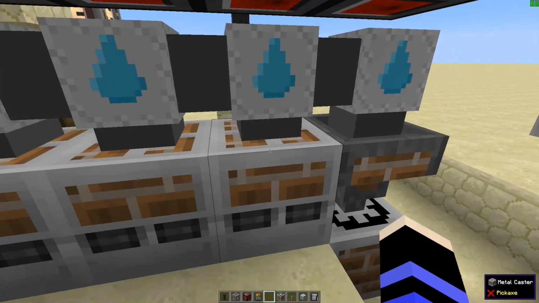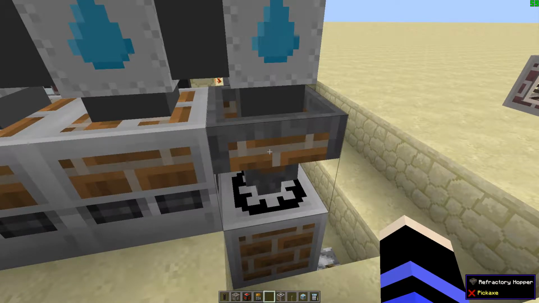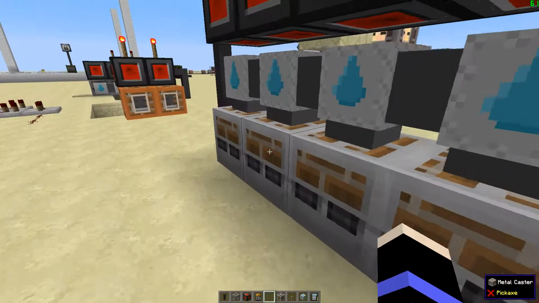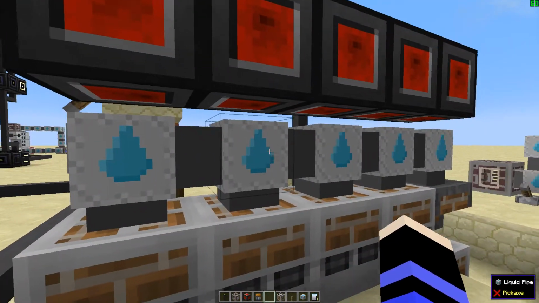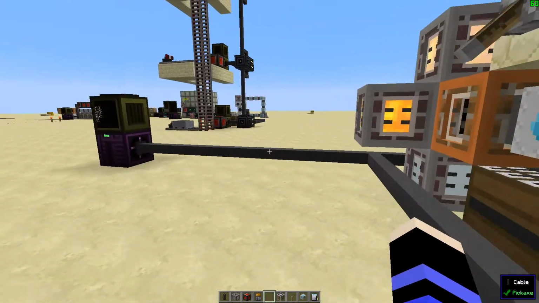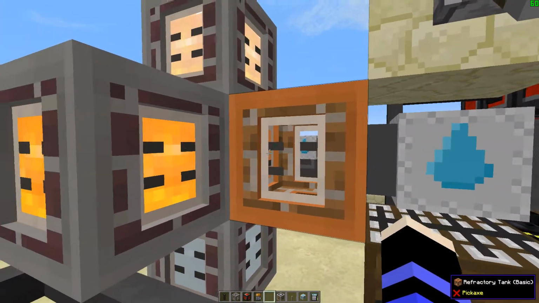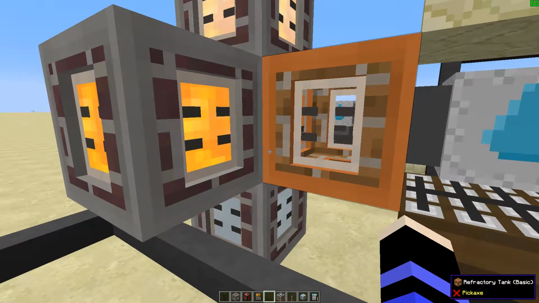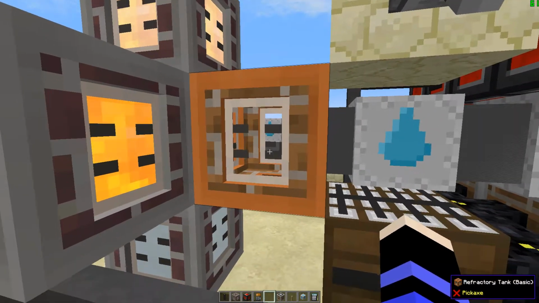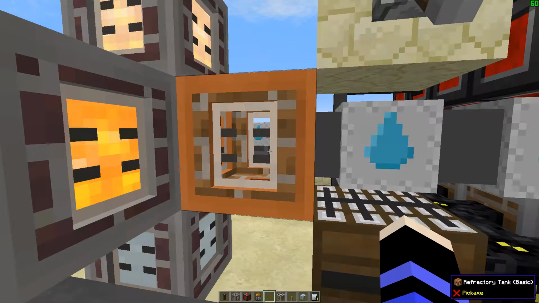Yeah, what might happen is, because this refractory hopper is a lot slower than the pipes, if, for example, I wanted to make some electrum, it's going to move 250 millibuckets of redstone at some point into the buffer tank.